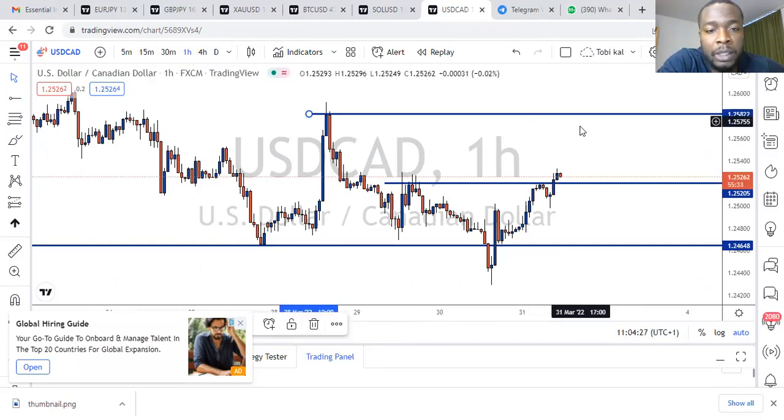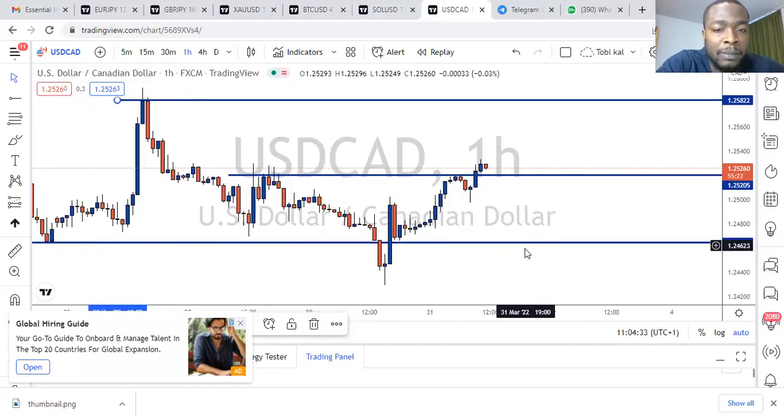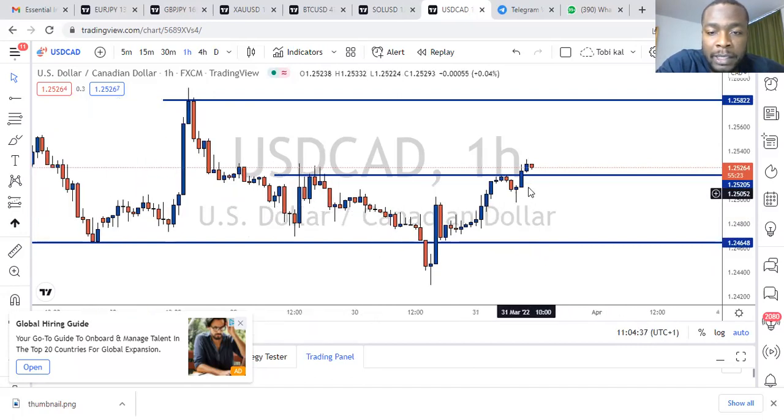Without a doubt, I would take a buy off to this point. And these are my reasons for the buy. There's a clear breakout of this zone, right? This candle broke and closed above. This, in my opinion, is a weak buy direction.